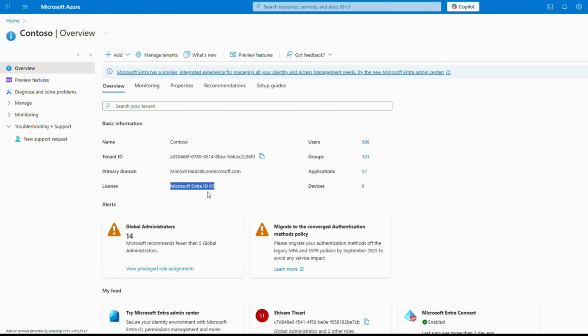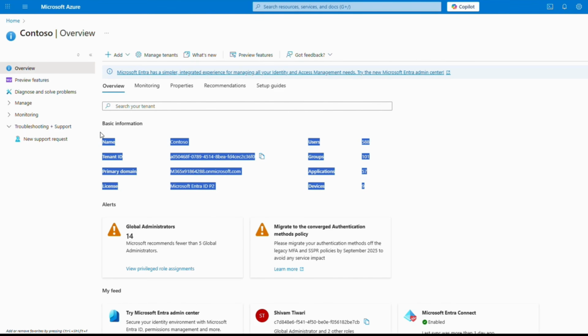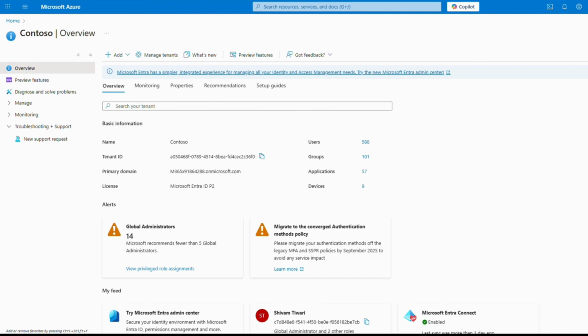And when we move forward, we can see Microsoft also has an Identity Governance license and the Suite license, which will give you more privileges and more services that you can go through. Okay, so these are all the things that we have. Here you can see the total user count, the total groups, the total applications, and how many devices you have registered in your Entra ID. So these are the basic information that you can check from here itself. These are all the services that we have here for devices and all.